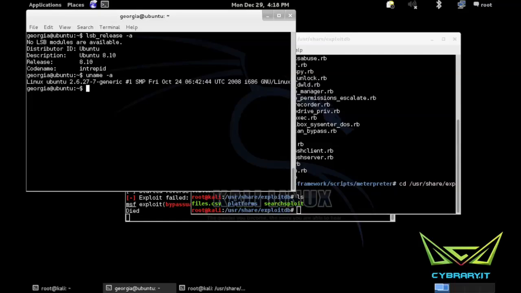If we do some searching, this version of Ubuntu does have a vulnerability in the udev module. That's not how you write that. I always have to look this up. It's something about udev. This is very specific, so let's see what you did.